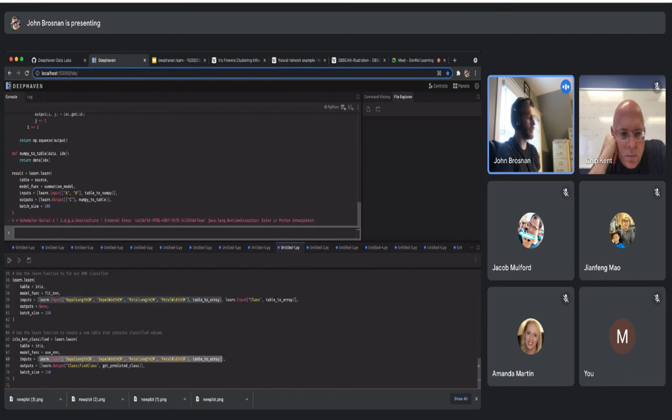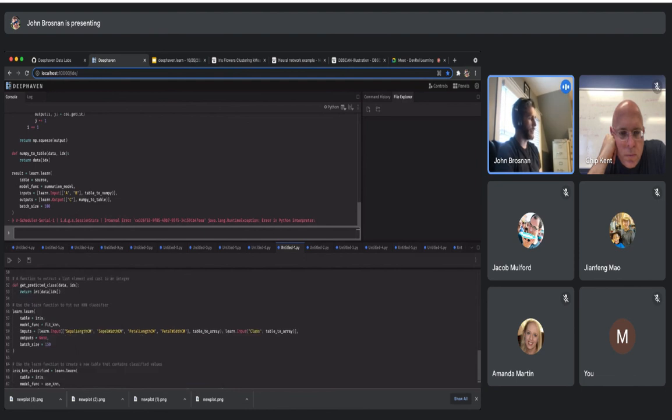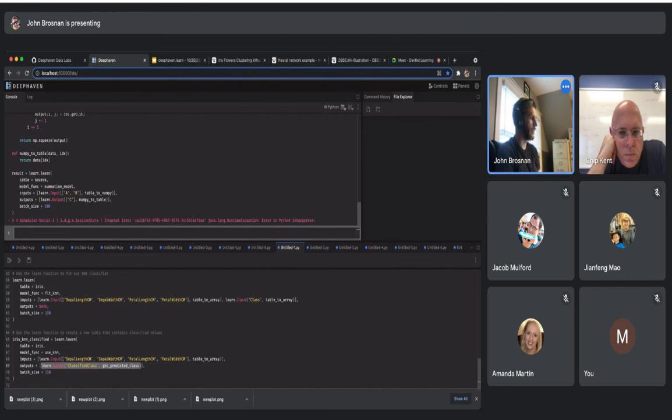We gather them to a NumPy array using table-to-array. And in the same way as before, we actually have outputs this time. So we're going to call that the classified class, and we're going to spit those answers back out into the table using this getPredictedClass, which all it does is return the classified, or basically the prediction at a given index within our NumPy array, and cast it to an integer. And again, we're going to do it on the entire table at once.